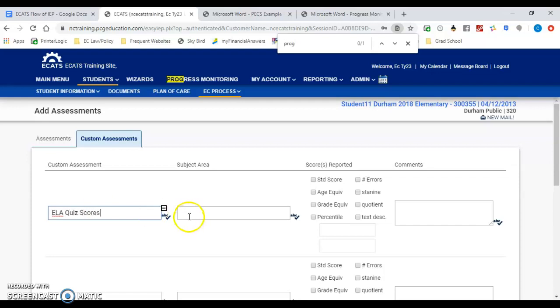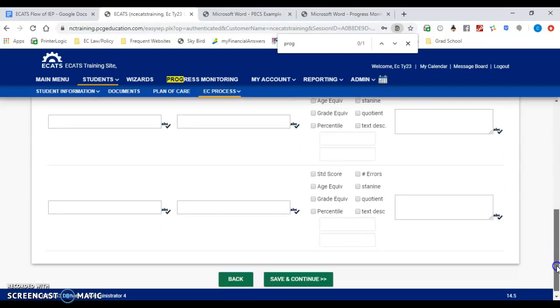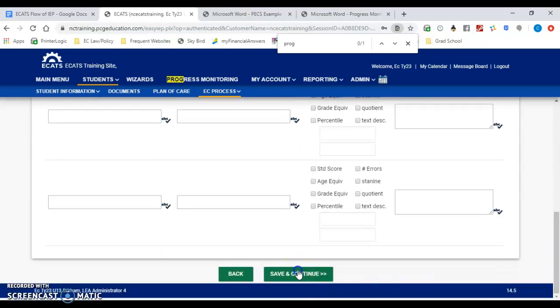quiz scores, and my quiz scores are in writing, standard scores, and I'm going to say something about it. Put in my comments, which is also my narrative. I hit save and continue.